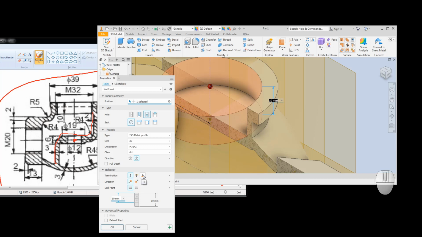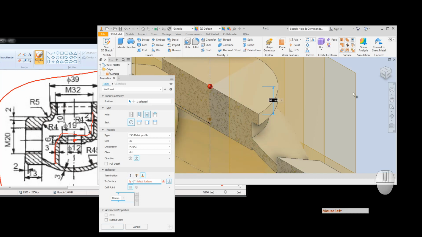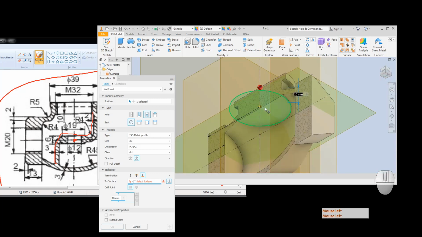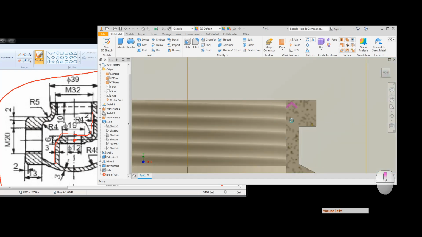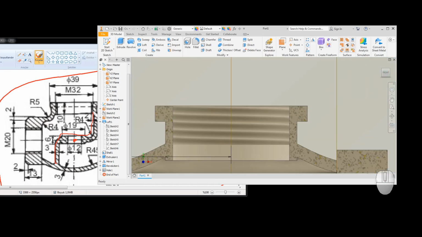Change to ISO threaded. We have a threaded hole, isometric, with size 32 and threaded length of at least 10 millimeters. Also another one, this time the hole depth is 10 millimeters.